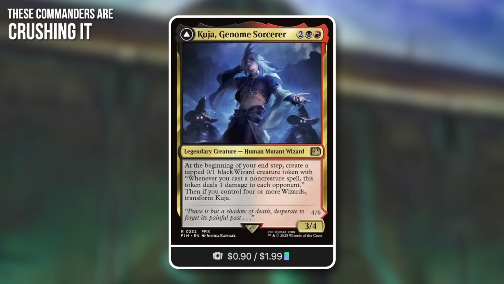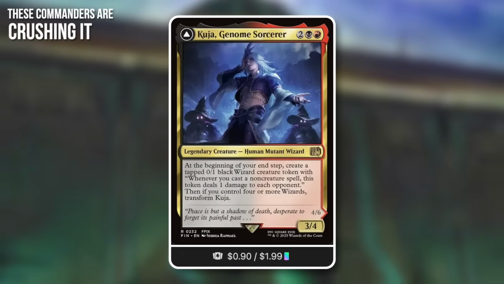Speaking of powerful, Kuja, Genome Sorcerer is a 3/4 Human Mutant Wizard for 4 mana and Rakdos. Well, just one more actually than Terra. Sorry, Terra, you got beaten out by 1,054 decks last week. Yeah, just one more, but that's good enough to get to 7th place.